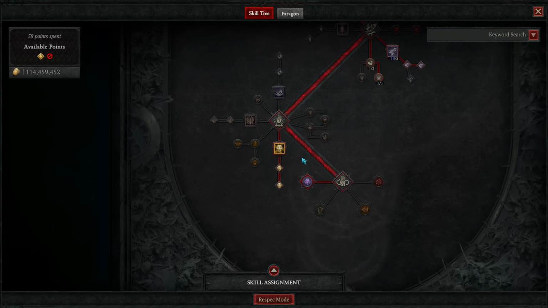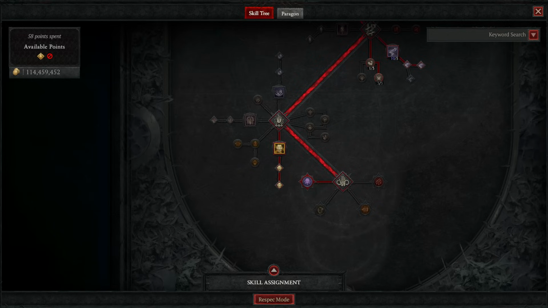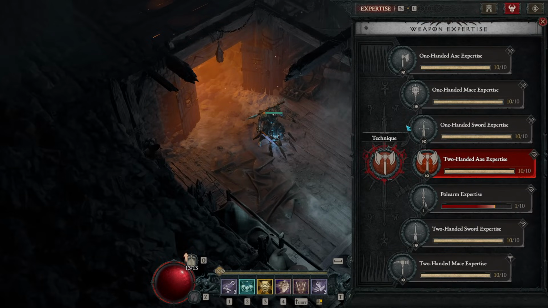Then finally we take our key passive, which is Unconstrained, increasing the damage bonus of berserking just in general, which of course affects all of our damage as we try to stay berserking as much as we can, as well as increasing the maximum duration on berserking, which is important for us too, just making it easier to achieve 100% uptime. With the skill points covered then, let's talk about our technique slot for Barbarian really quickly.